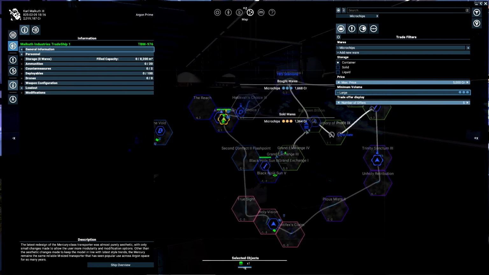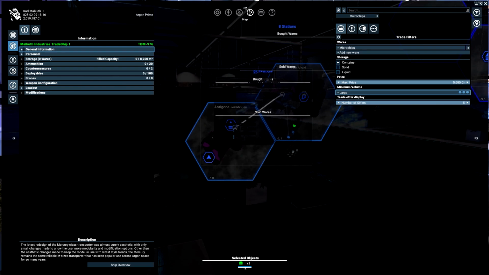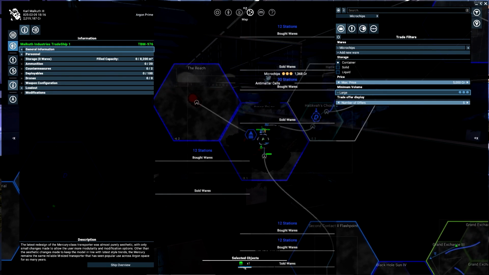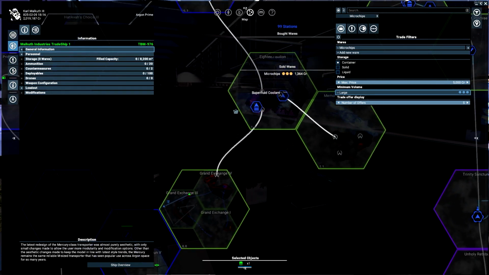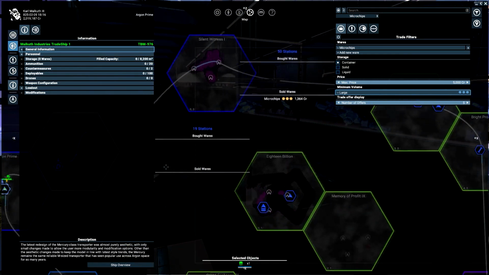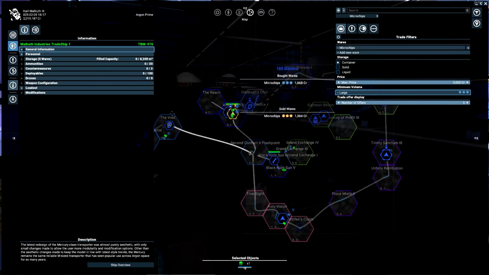You can look around. You can also bring it down to like this smaller, and it will show you that there's no microchips in here being sold or bought. There's microchips being bought in this area, and there's more microchips over here that are being sold. Okay, so basically, the other thing you can do is mouse scroll over it, and it will show you where you'll sell the microchips. So it's actually 18 billion, and I'm going to sell it in this one.